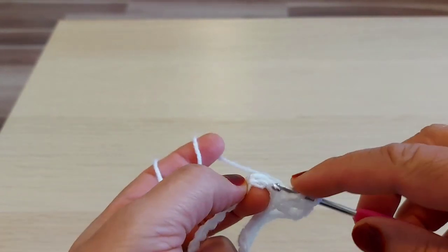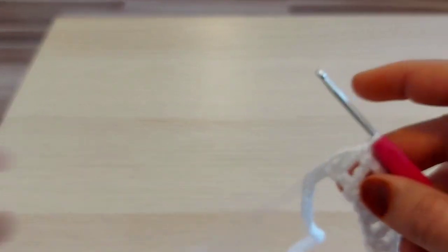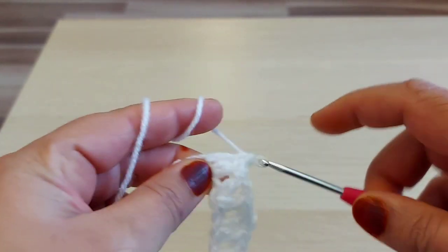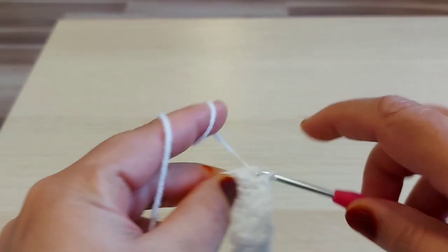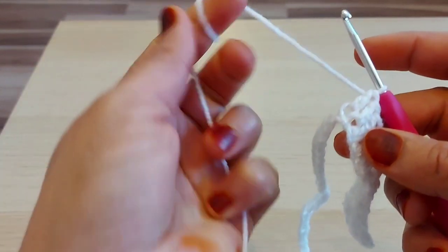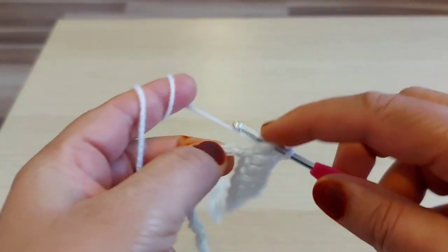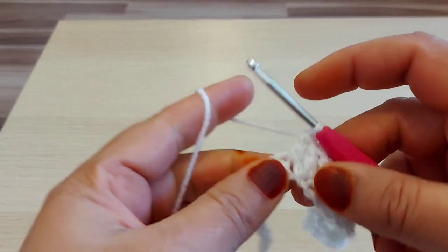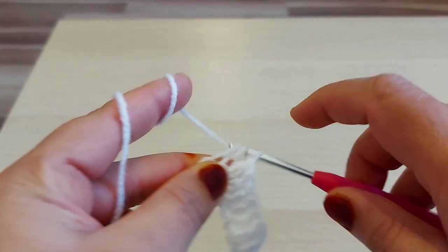1, 2, 3. Yarn over, skip 1, make here, next one, in next chain, double crochet. So now I have 1 double crochet. Two, three, four, five, 6, 7, 8, 9. I've got 9.